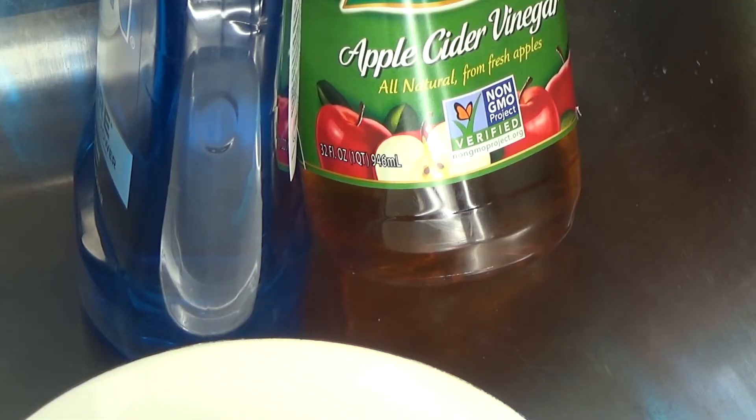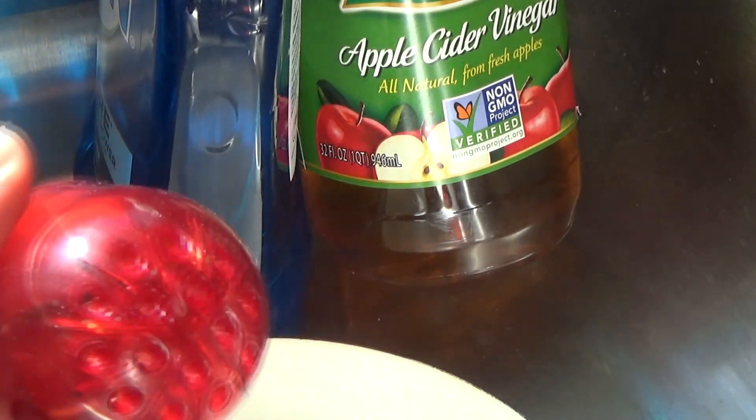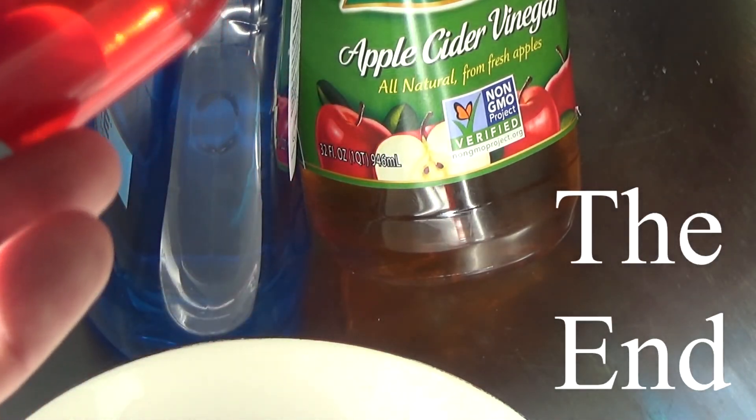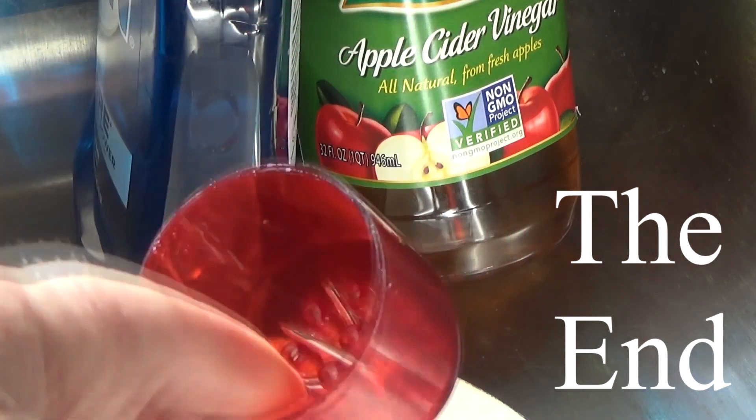Apple cider vinegar and a drop of soap — when you run out of the packets they give you, that's an easy way to keep replenishing it, and then you have this thing for years. It's just a piece of plastic, and this one's by Rescue, but they're all pretty much the same — different people sell the same thing.